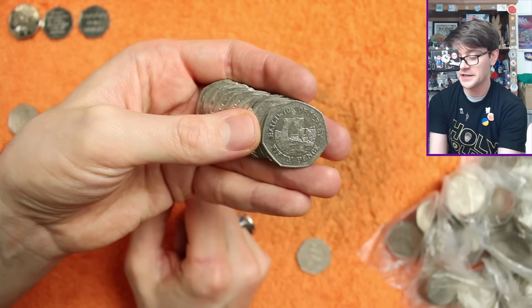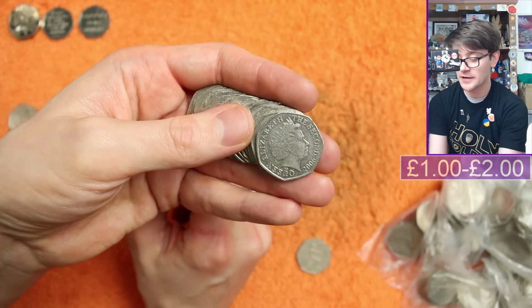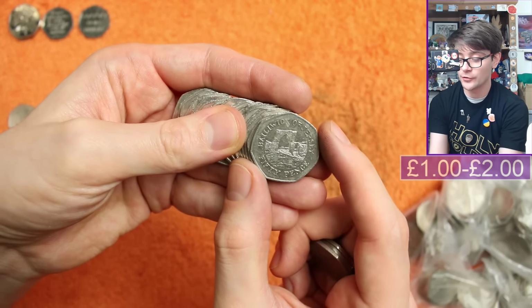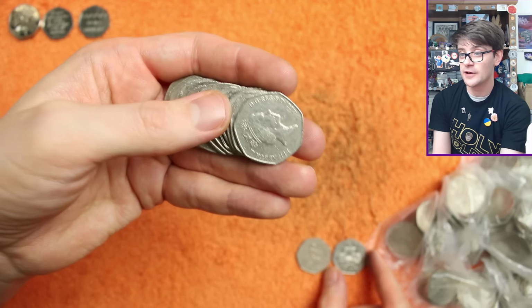Oh, we've got Jersey there. So Jersey coins shouldn't be in our mainland UK change, so they are kind of interesting when they do turn up. They tend to be a smidge over face value, even the more common years. 2006, I don't know off the top of my head if it's a common year or not. I'm so bad at remembering those, but the annotation will tell you if it's a crazy price tag on it, then it's a rare coin.